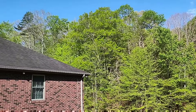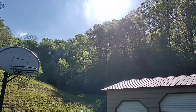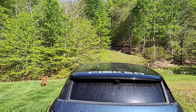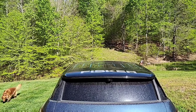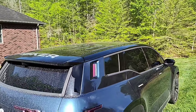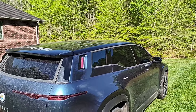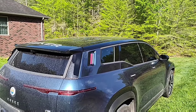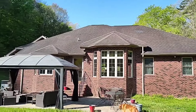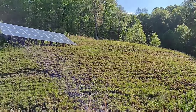Over here is west — that's where the sun's going to set — so I'm not going to get the evening sun nor the morning sun. That's just the way it is. I wanted to pull this out here. I've been doing an experiment all week with the Ocean and I'm going to teach you guys what I've learned about the solar array. I'm going to leave it parked here all day, then this evening I'll come out and do a video update on how everything went. That's my dog, that's my house — this is where I live in Kentucky.